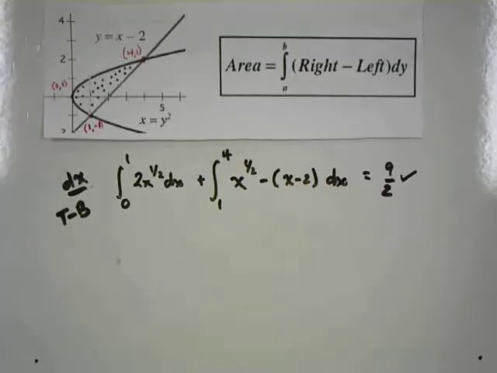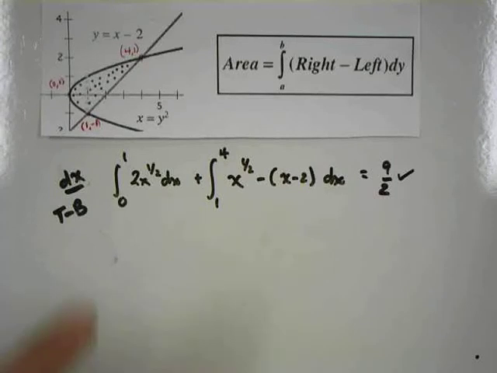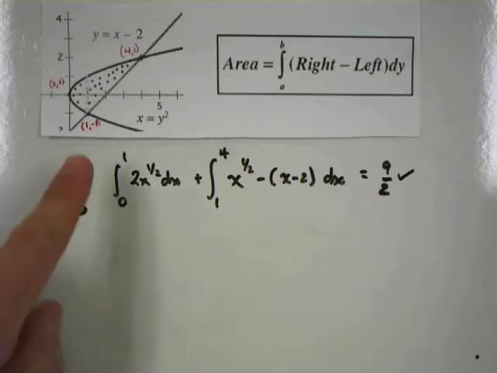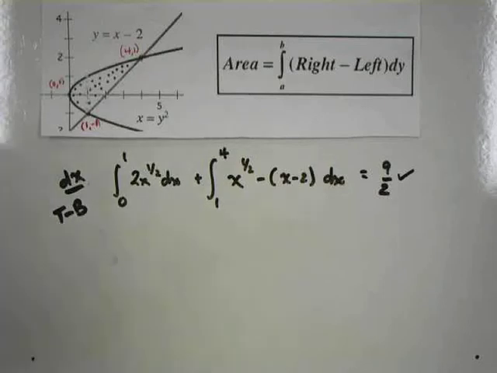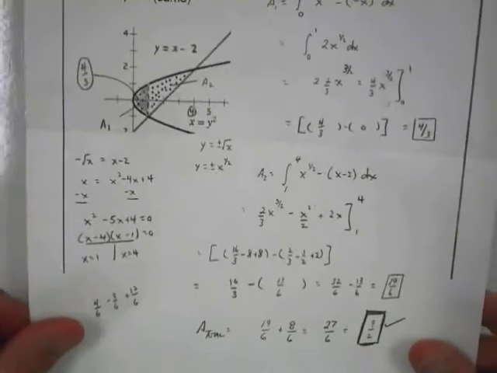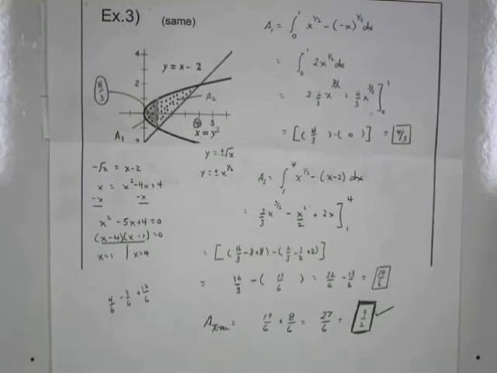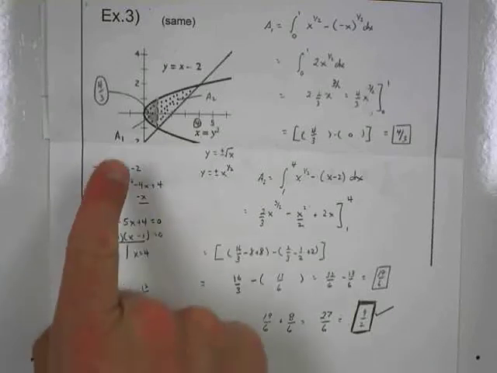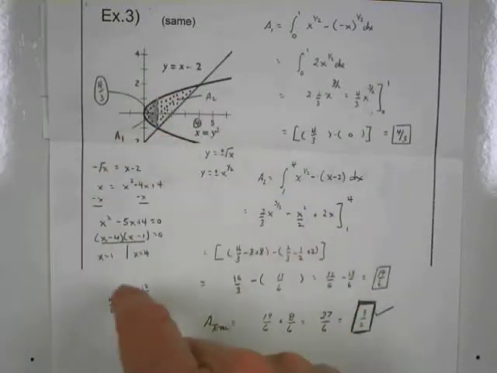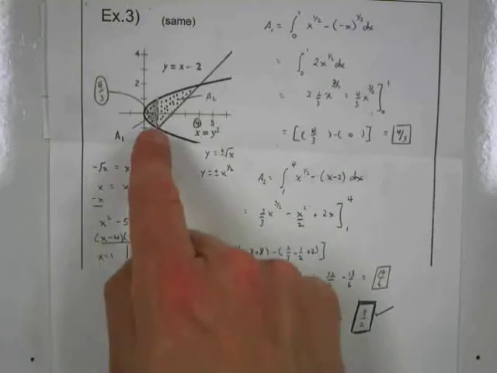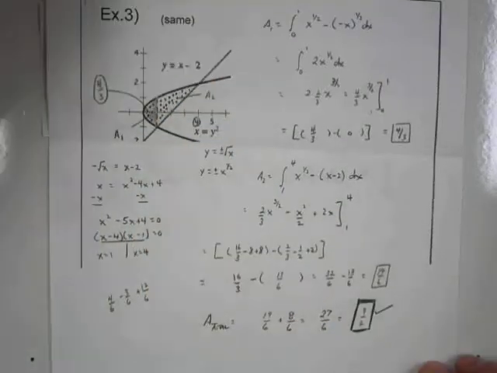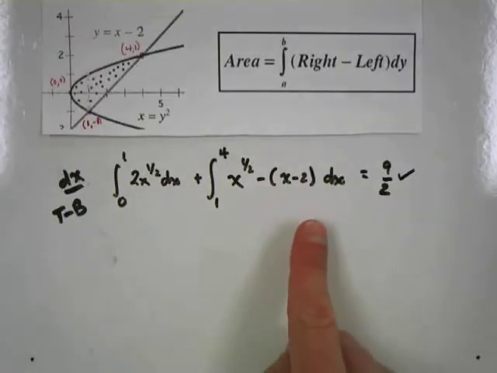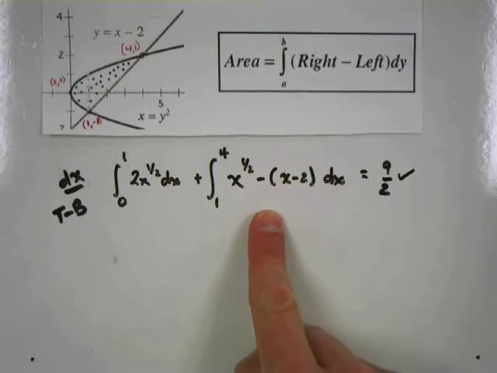Okay, gang, today we're going to pick up on another way of doing this problem. If you look back at the last video, we ended by finding the area of this region, where we had to do a breakup. When we broke this up, we integrated from 0 to 1, top minus bottom, and the second piece was from 1 to 4, top minus bottom. When we were finally said and done, this was our setup and this was our solution.